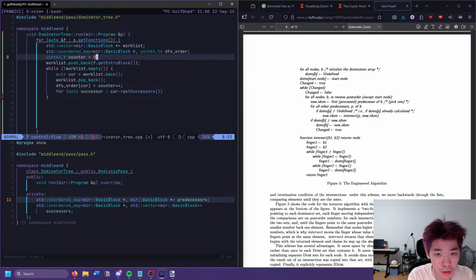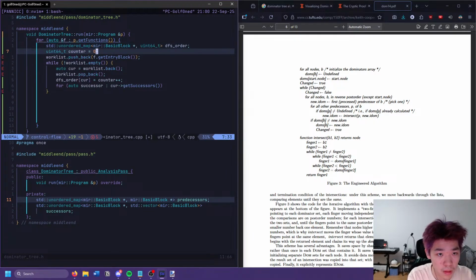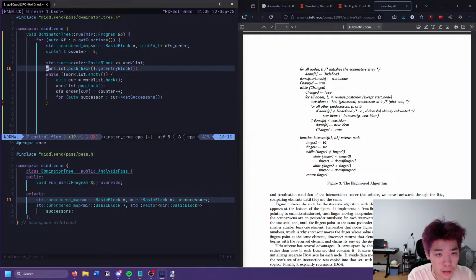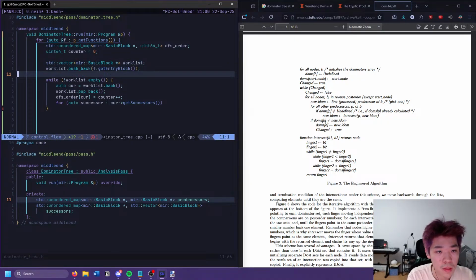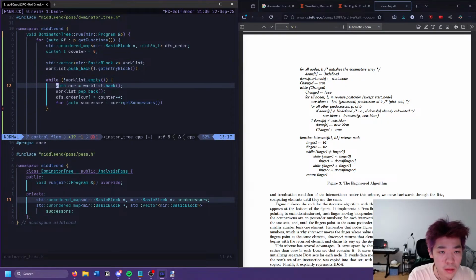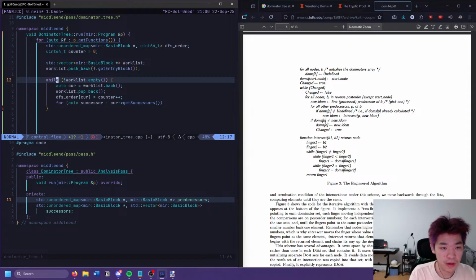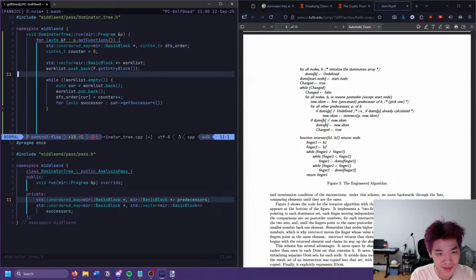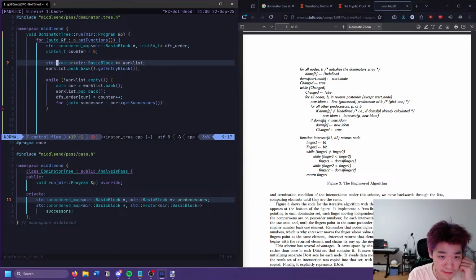Okay, so we need a counter. And then let's keep this here. Okay, I think we might need to do some topo sort stuff.